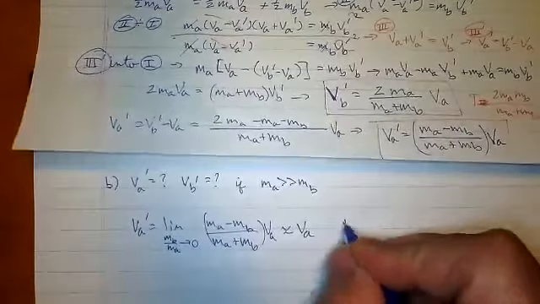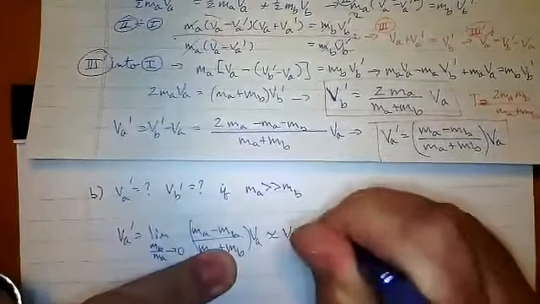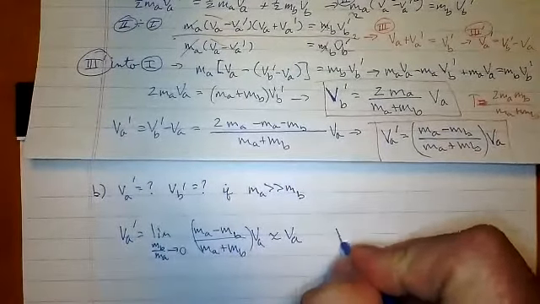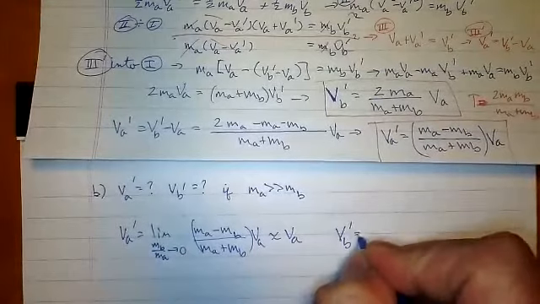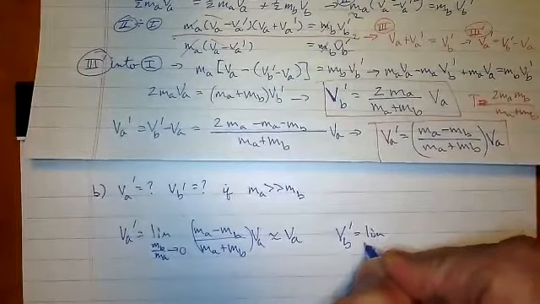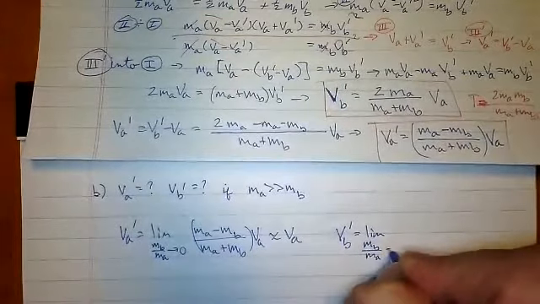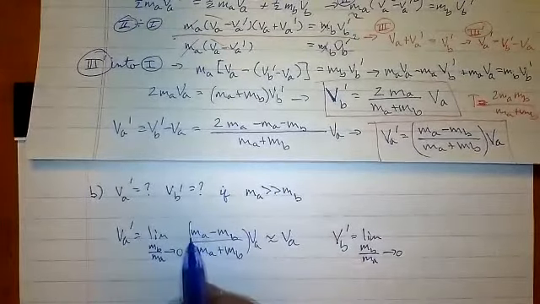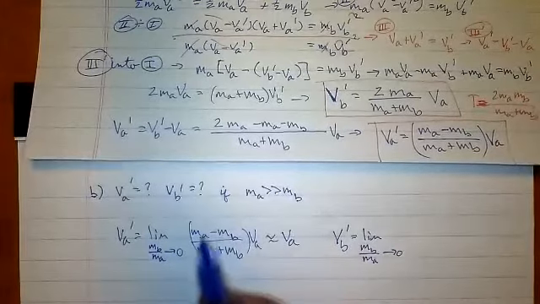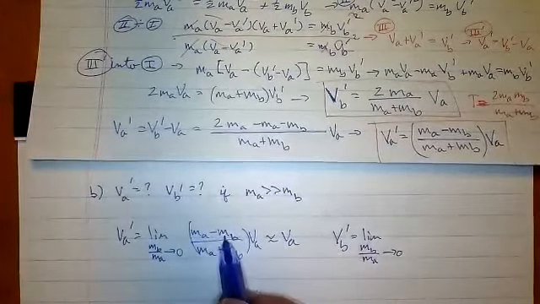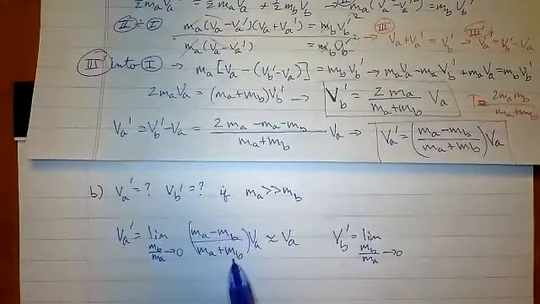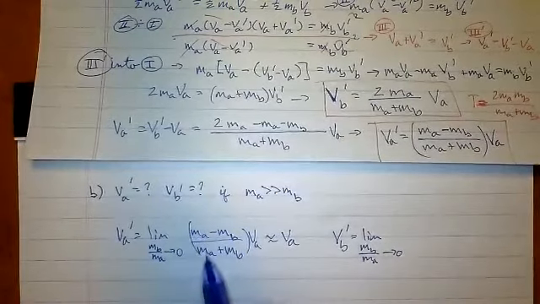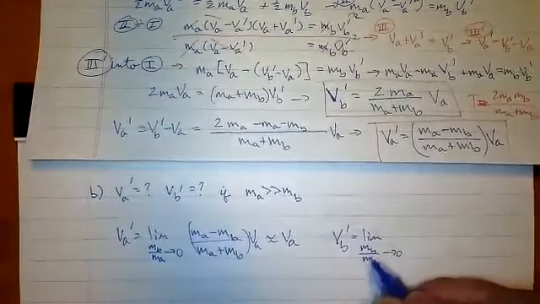Now the VB prime, the poor fly, in other words, let's see what it's going to do. I think y'all have an idea because you've probably at least driven a regular car and ran into a bug. So VB prime is going to be equal to the limit again as MB over MA approaches 0. So that's, again, if I multiplied by 1 over MA on top and bottom, then I'd still be multiplying by 1. And this would become 1 minus MB over MA. And this would become 1 plus MB over MA. So I'd get 1 minus a small number and 1 plus a small number. So that's clearly 1 over 1 times VA. So that's what I mean by writing it like this.